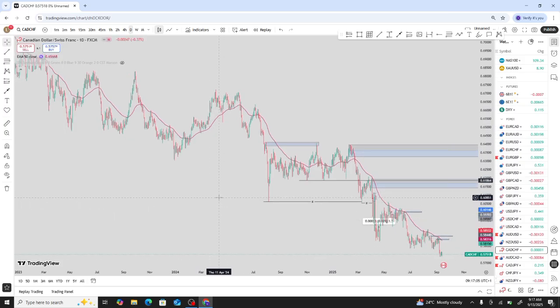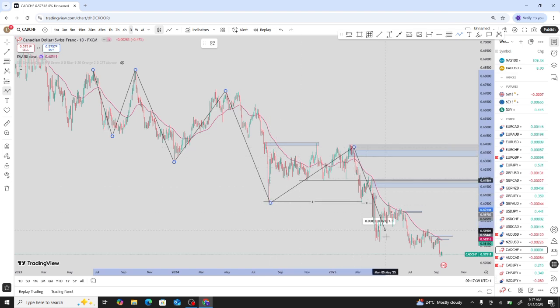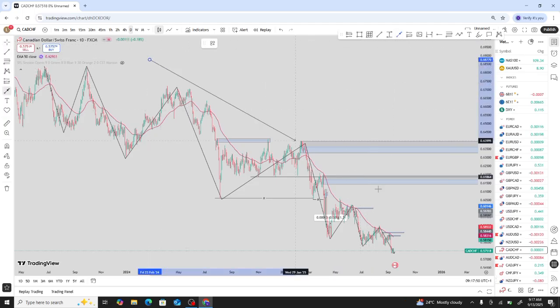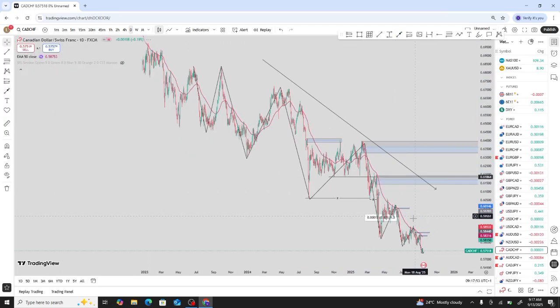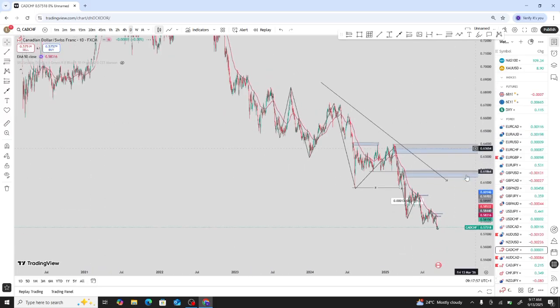Why is it a downtrend, you may ask? It is a downtrend because the market is moving in a series of lower highs and lower lows, lower high, lower low, lower high, lower low. This is a clean downtrend. Can you see? Clean downtrend. Once you just see, you just know it is a downtrend.